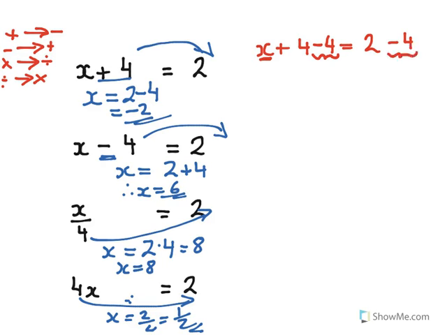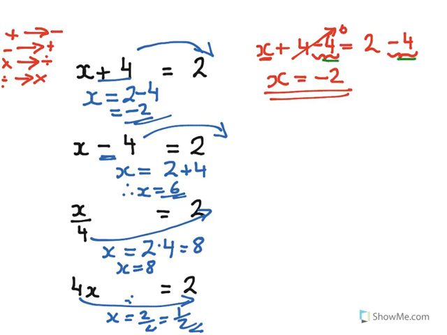If I subtract 4 from this side of the equal sign, I have to do it to the other side too. You have to think of it as being a scale that you've got to balance. If I take away 4 from the left-hand side, I have to take away 4 from the other side. This then gives me that x equals 2 minus 4. This 4 minus 4 turns into 0, so that disappears, and equals 2 minus 4, which is minus 2.